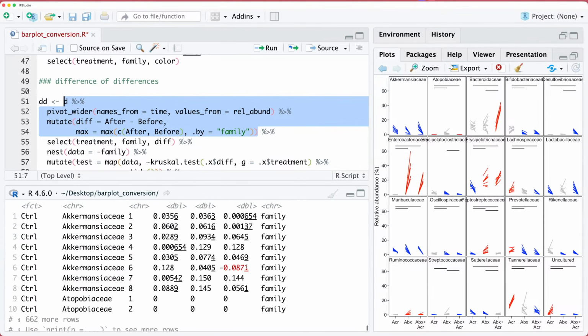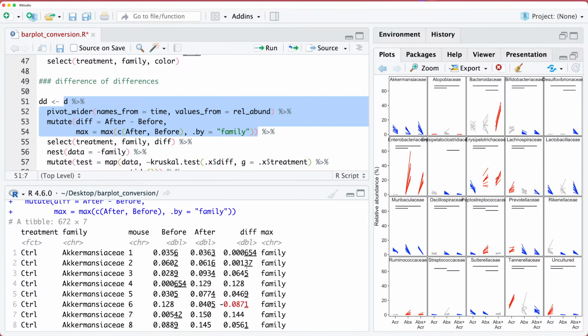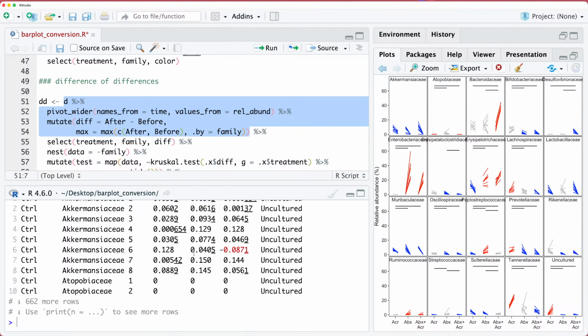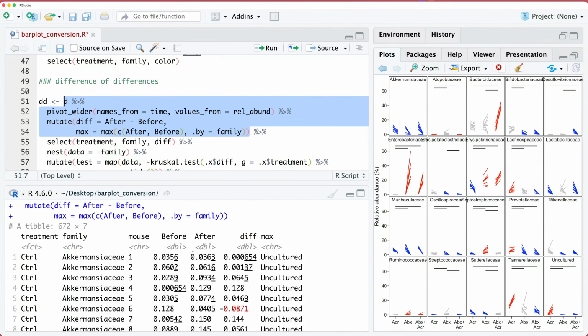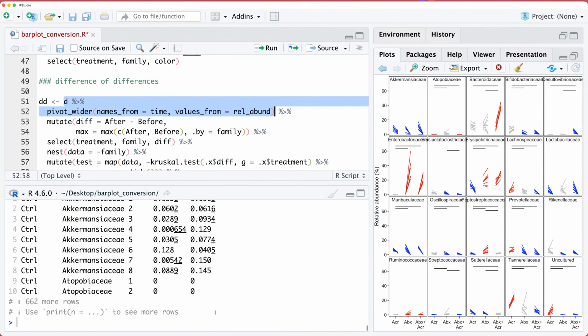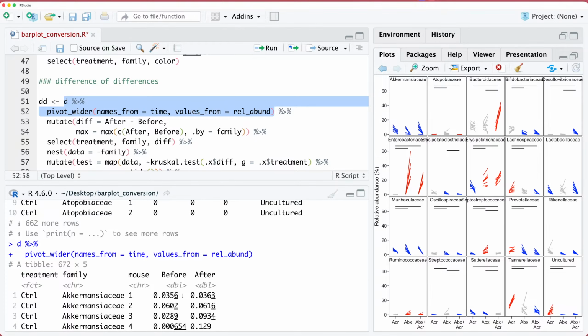And so now, oh, what did you do to me? Max equals max before, after, by family. Maybe I don't need those quotes. Uncultured. What is it doing? Let's see, if I look at this, I've got before, after. Yeah, it's upset.